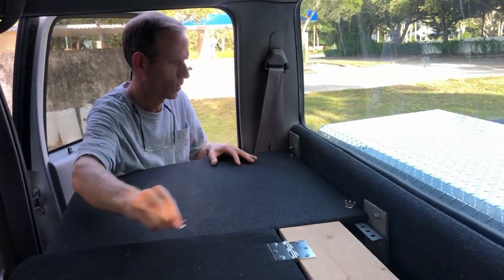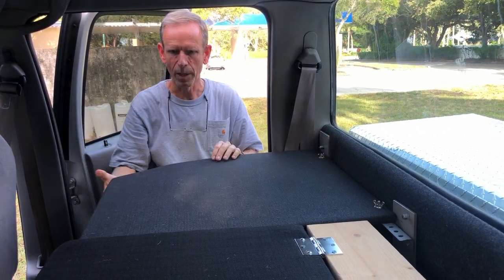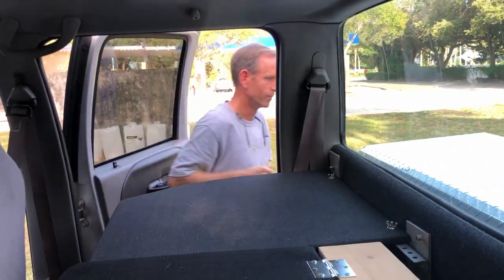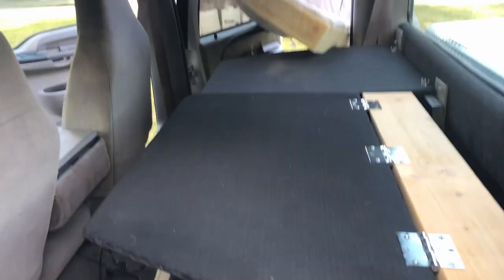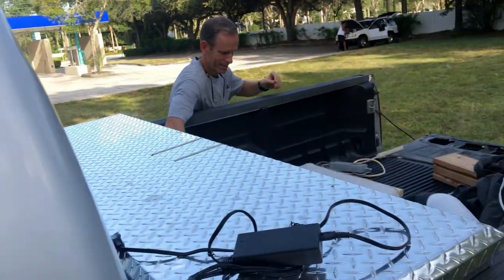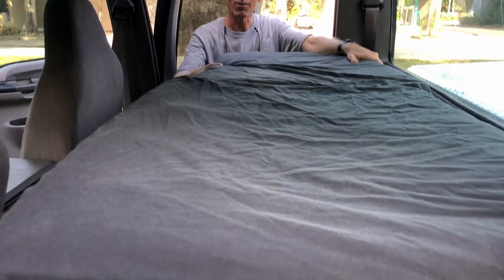It takes a little bit of work to convert from chair to bed, but you may not mind that. You may want to adjust it up slightly with something underneath to make it perfect. Let's add the cushions now. These are sofa cushions — we'll cover them with sheets so it looks a bit better. There's one, there's the other. Now we have the cushions on and covered up, so it doesn't look so bad.